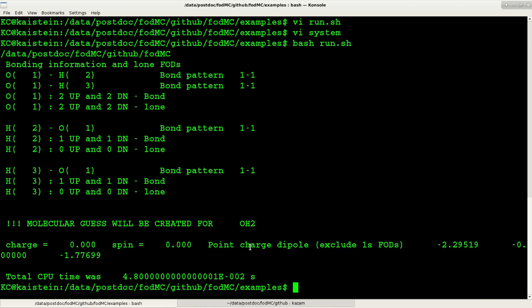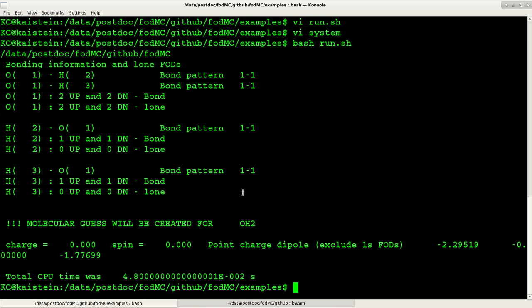In addition, we have an approximation for point charge dipole, which simply takes the molecular geometry and the FODs and assigns each FOD with a point charge and computes from that a dipole. Now this is probably more important in very symmetric systems where the dipole in certain directions needs to be 0, as can be seen here for the y direction.